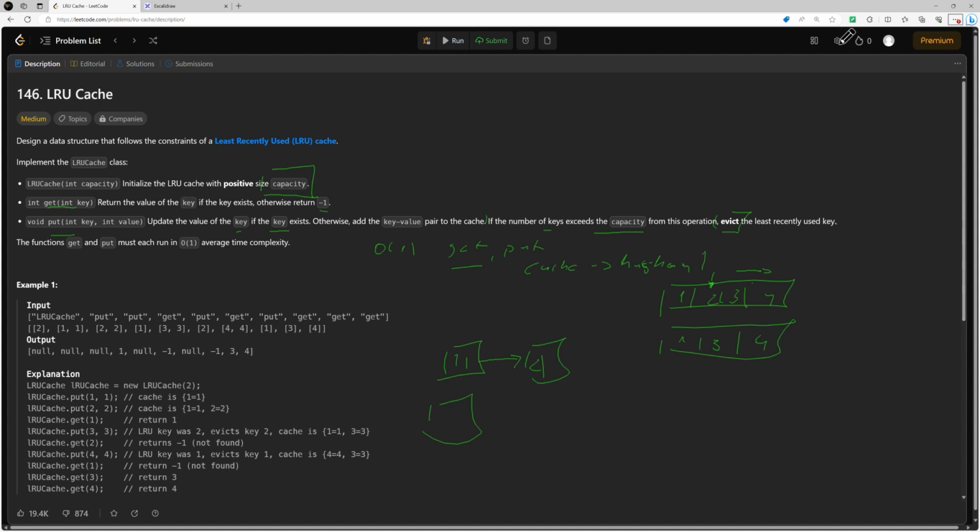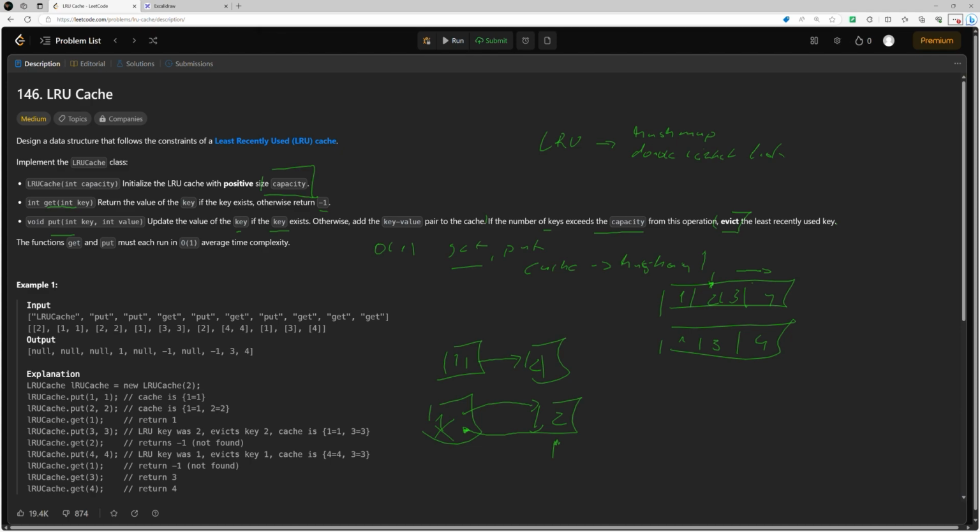In a double linked list, instead of having just the next pointer, as in the regular single linked list, we will also have the previous pointer. So 1's next pointer will be pointing to 2, and 2's previous pointer will be pointing to 1. If we are at the element 2, we can use the previous pointer to remove the element 1, and if we are at the element 1, we can remove the node 2, because we have the next pointer. So the least recently used cache is implemented by using a federation of data structures, and the data structures used in that federation are the hash map and the double linked list.